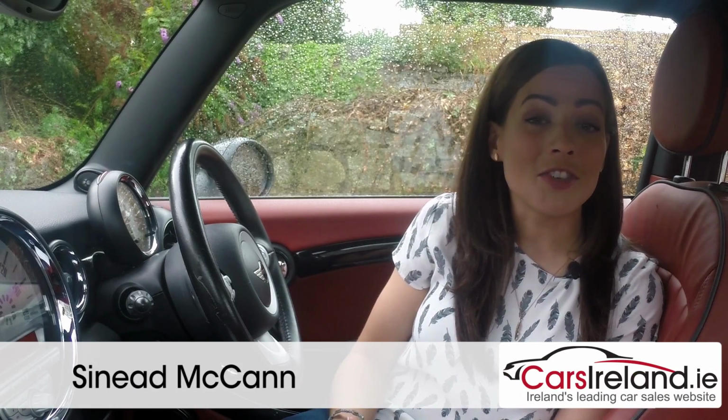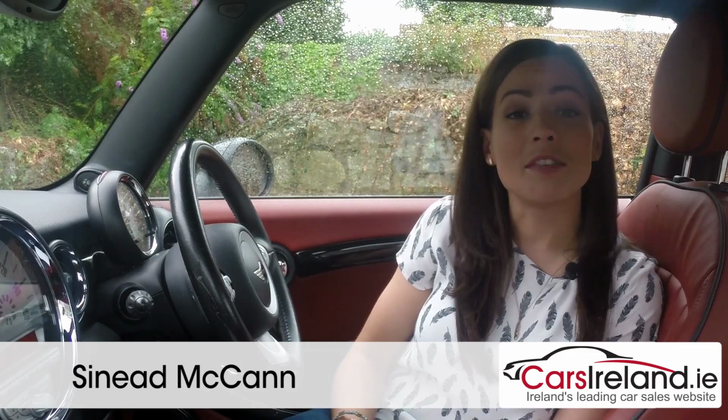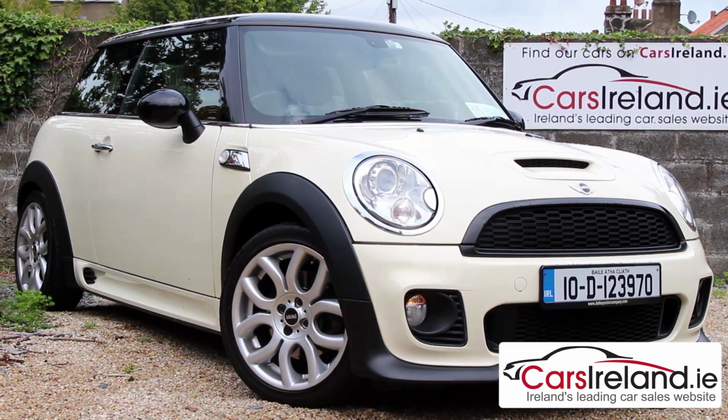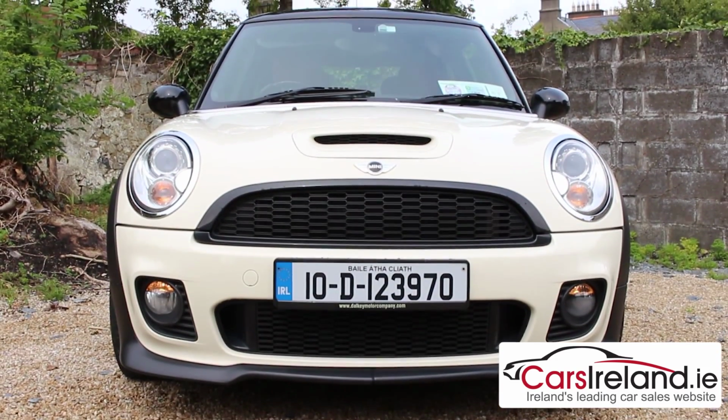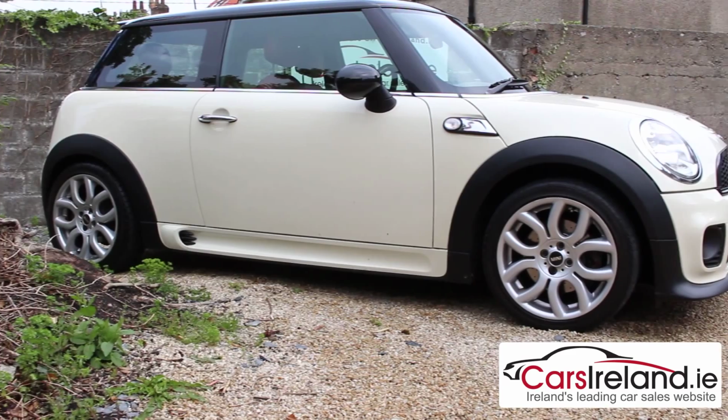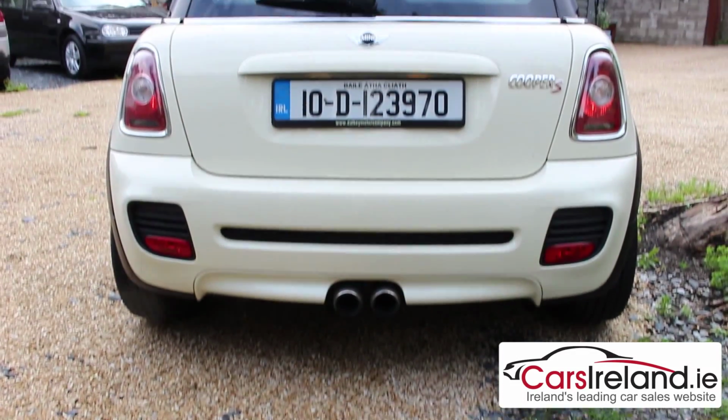Here's a car that needs a little introduction. One of the most instantly recognisable cars on the road, the Mini Cooper might be a small car, but it's got a huge fan base. Famous for their cute looks and fun handling, they first arrived on the roads here in 2000 after BMW took over the Mini marque and just went into their third generation last year.